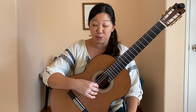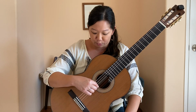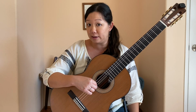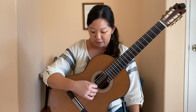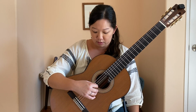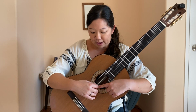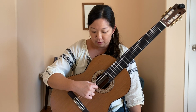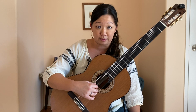Remember that the difference between rest stroke and free stroke is that in free stroke, instead of resting your finger on the string next to the one that you just plucked, you're going to kick the top part of your fingertip towards your palm. And you're going to do this by relaxing this finger joint, bringing the string with you. And you can try practicing it on your open strings and then resetting your fingers on the strings.